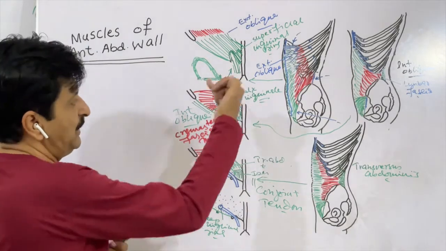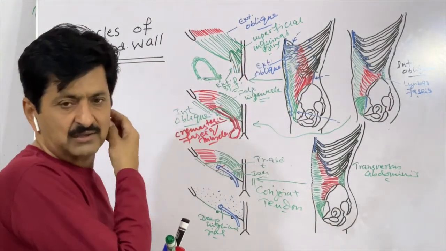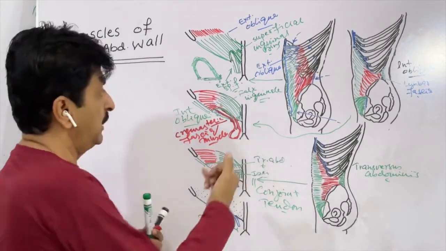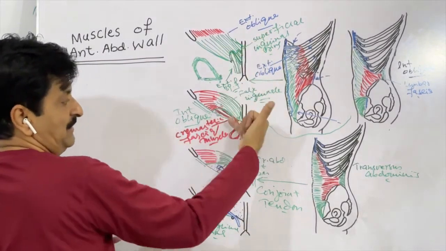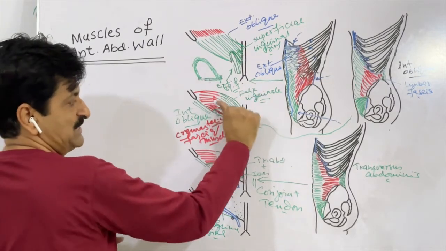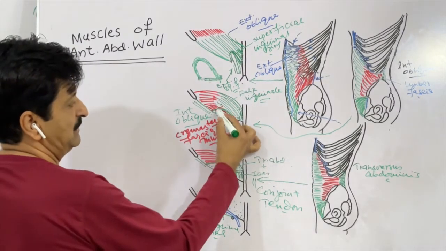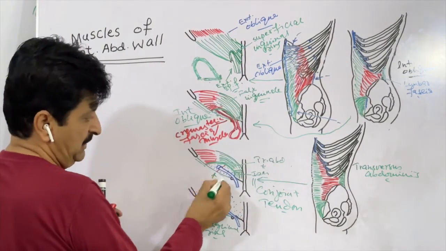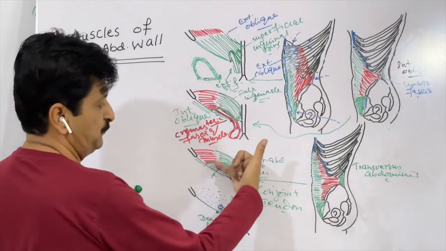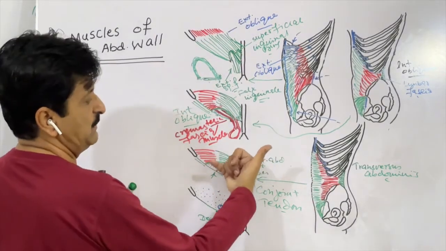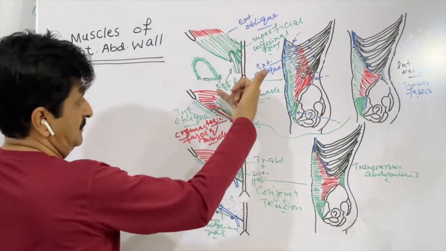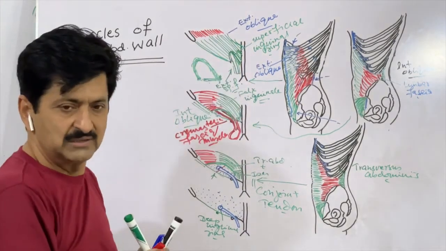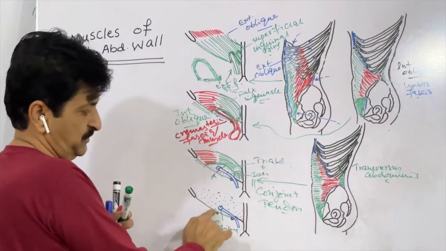So that means if your finger passes through the superficial inguinal ring, you have entered into the intermuscular cleft. And if your finger passes through that, superiorly it is bounded by the falx inguinalis. Inferiorly it is bounded by the inguinal ligament. Anteriorly by your external oblique muscle, and posteriorly by the fascia transversalis.